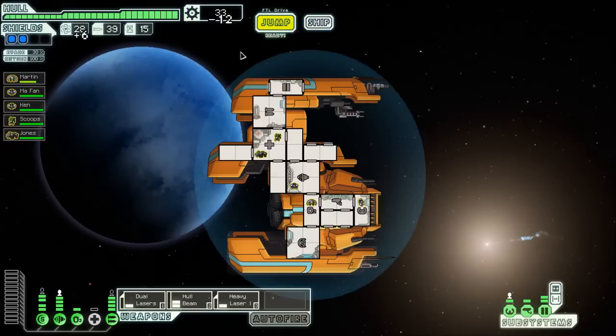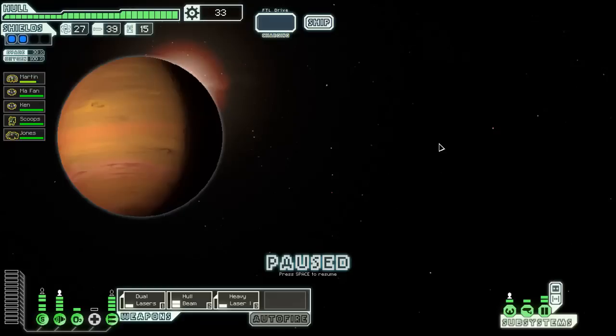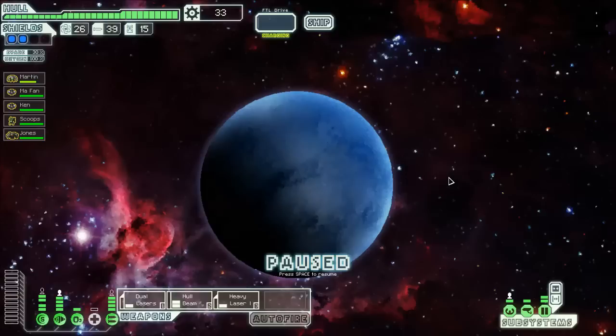I'm gonna buy 6 fuel for 12 scrap. Get it while it's cheap. No reason not to. And it looks like we're gonna get to fully explore this beacon. And it's just a tourist trap. A tourist trap. What? Duke Nukem's in there. Hey!